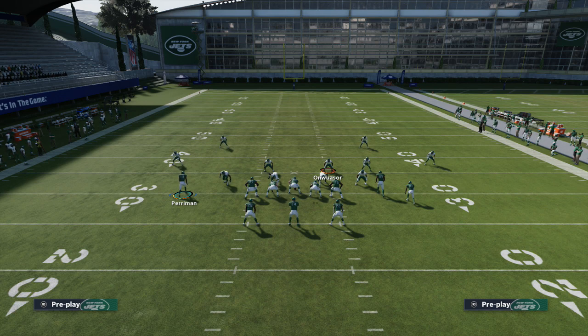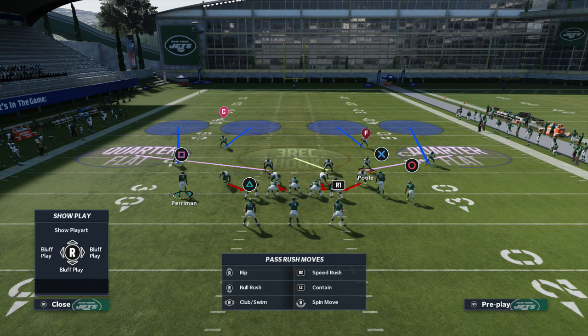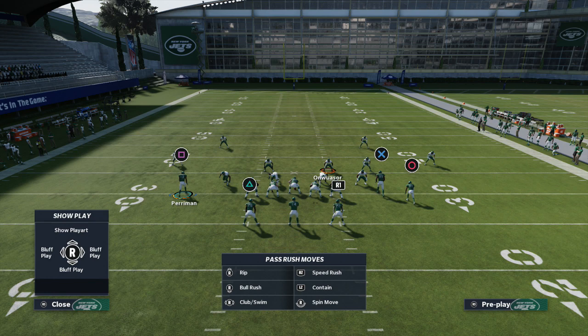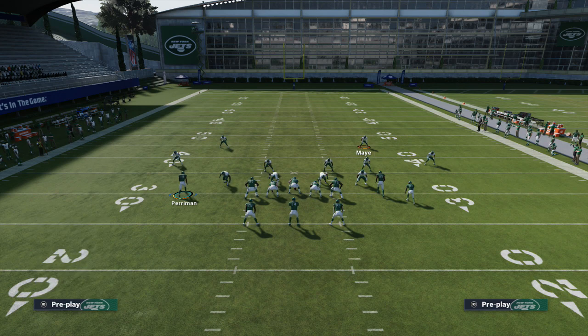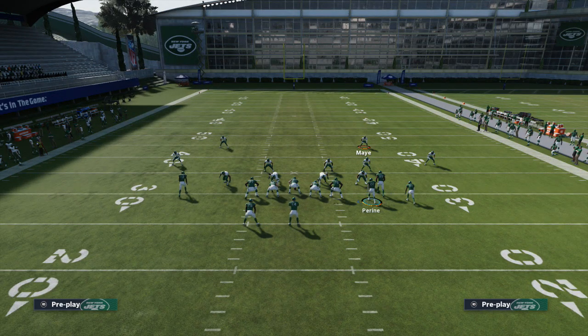Now, the way box works to alleviate that: the outside corner will take the first outward breaking route that's coming vertical. Quarter flat takes the second outward breaking route. So first out, second out. Quarter flat takes first underneath, and the safety takes first vertical. Against a bunch set, the safety would play the point man and the bunch vertical. So that's the box check out of quarters and palms.